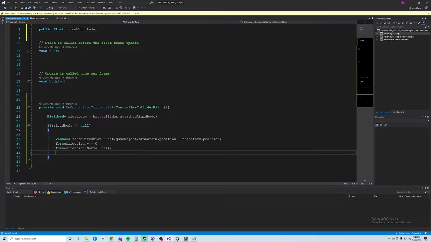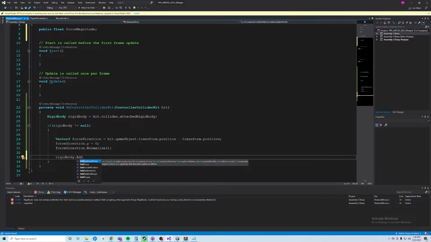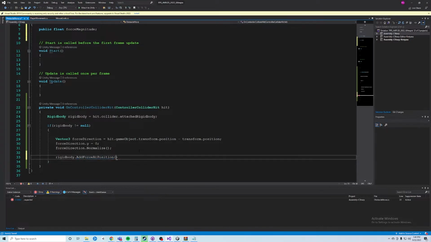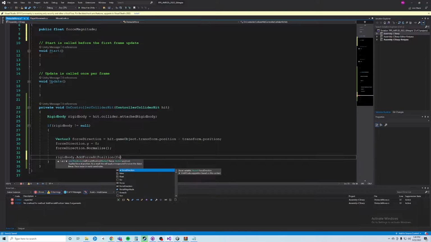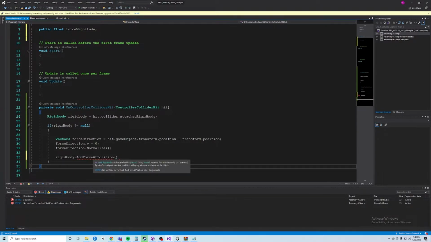And what we're going to do now is take that rigidbody that we got of the object that we've intersected with. We're going to add a force at its position. Let's look at this real quick here. AddForceAtPosition takes a Vector3 force, so the actual force that we're applying to it.